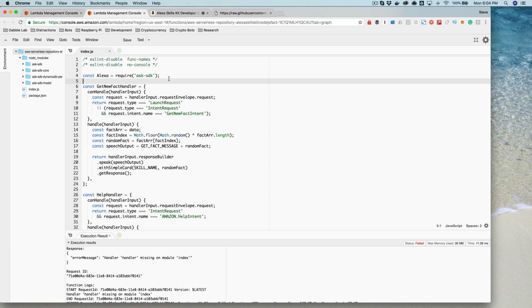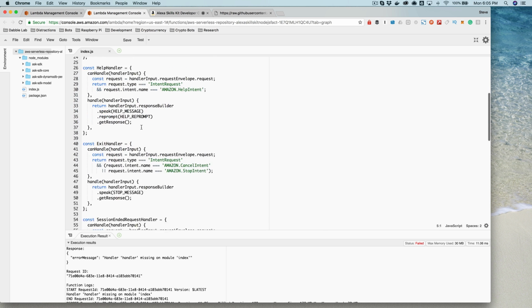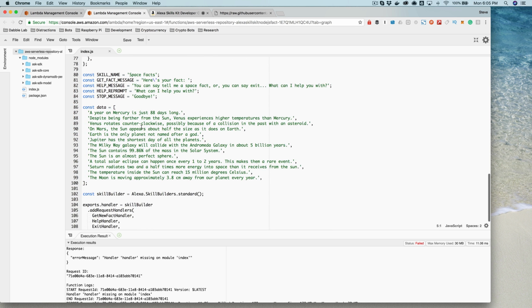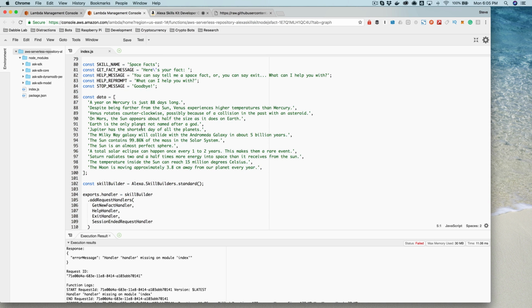So rather than having to write code to decipher what is in that JSON message that's coming over and to generate a JSON message going back, the Alexa Skills Kit SDK provides methods that make that really easy for us to do without writing a whole lot of code. We'll talk about that more in a later lesson, but for right now, let's just look at making a couple of simple changes in here. And then I want to talk about the relationship between the code and the interaction model, because that's pretty important.